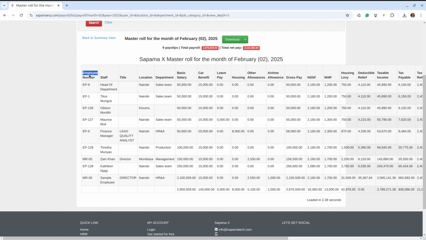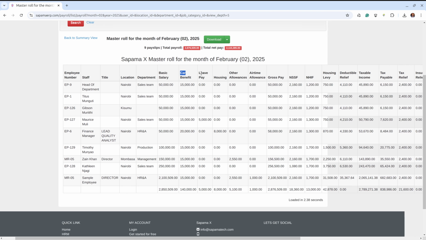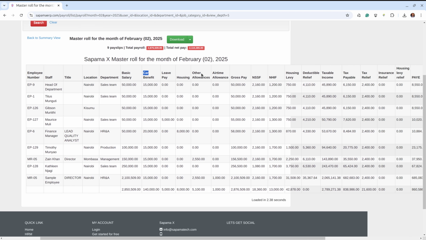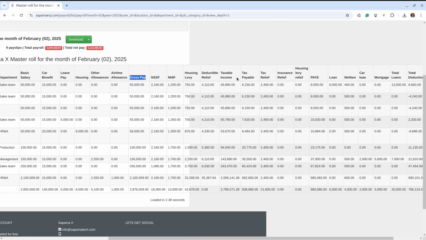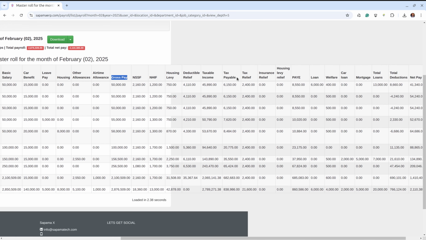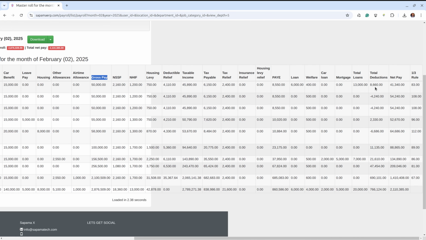all the details from the employee number, staff, title, location, department, basic salary, cash benefit, leave pay, all this up to the gross pay. Then from here it will go all the other deductions, all of them up to the net pay.